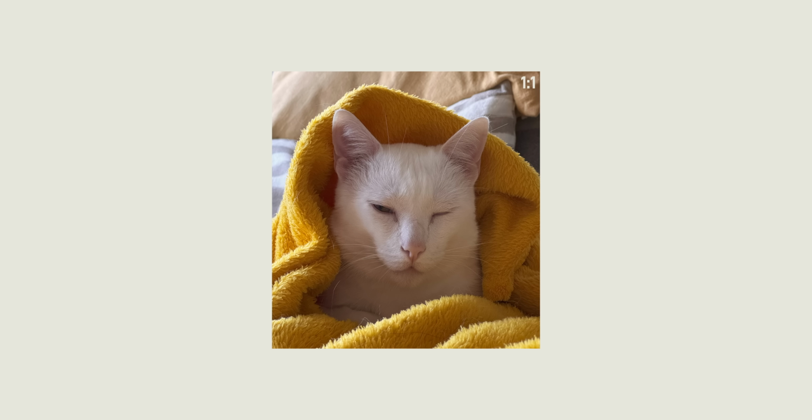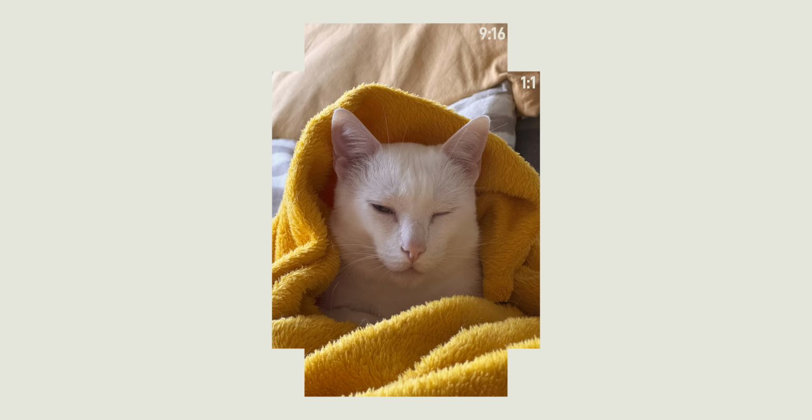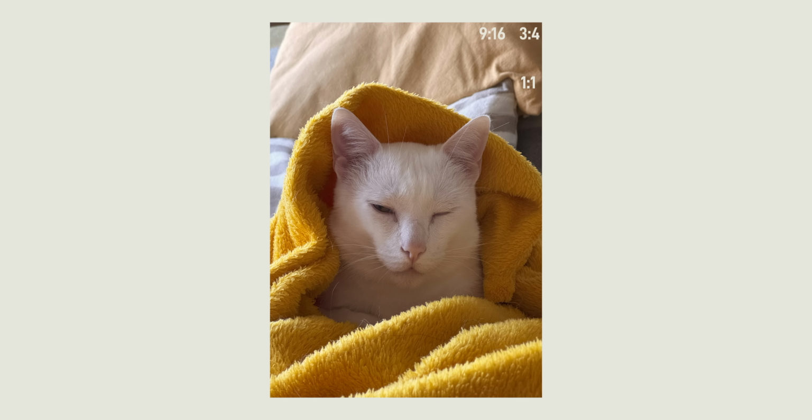Your sensor has a native aspect ratio. Just imagine your sensor as a tiny little square. It's a square rectangular-ish shape, and it's usually 4:3. So if you're taking a 16:9 photo natively, you're kind of just telling your phone to crop away the extra bits on top and make this a 16:9 photo. So it's never too late to double check you're taking it in 4:3 and not in 1:1 or in 16:9. Later on, you can crop it to whatever format you want, but you're losing a little bit of real estate if you're cropping it at the moment of capture.